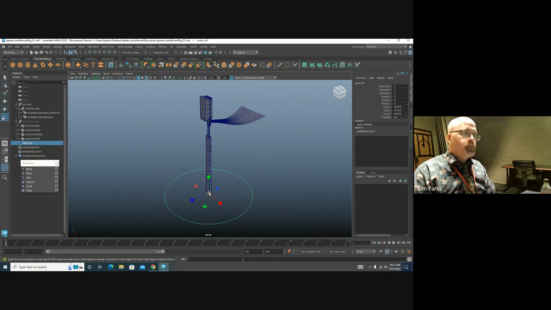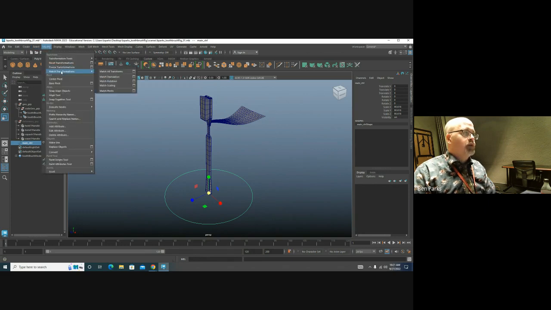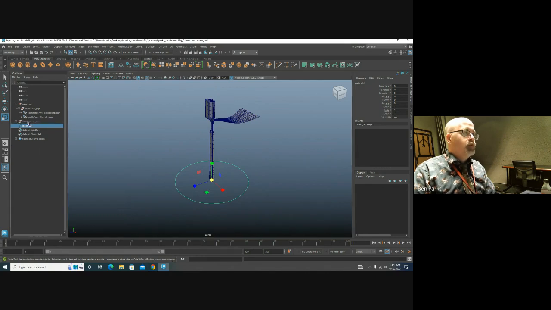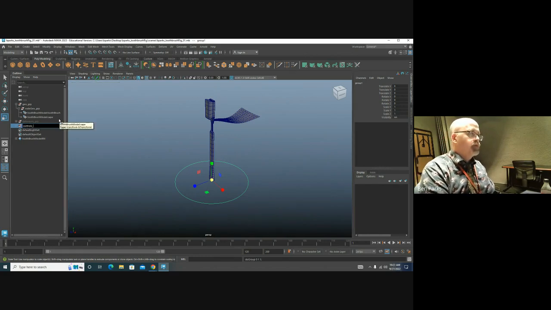So I still have history on this, so I want to go ahead and delete my history. I want to close my little nonlinear window. And I want to freeze my transformations. Modify, freeze transformations. So what we're going to do here is, as I've created a deformers group and a geo group, I want to create a controls group. So even though I have one control, you want everything to be organized, right? So I'm going to take this one control, hit Control G to group it, and I'm going to call it controls_GRP.